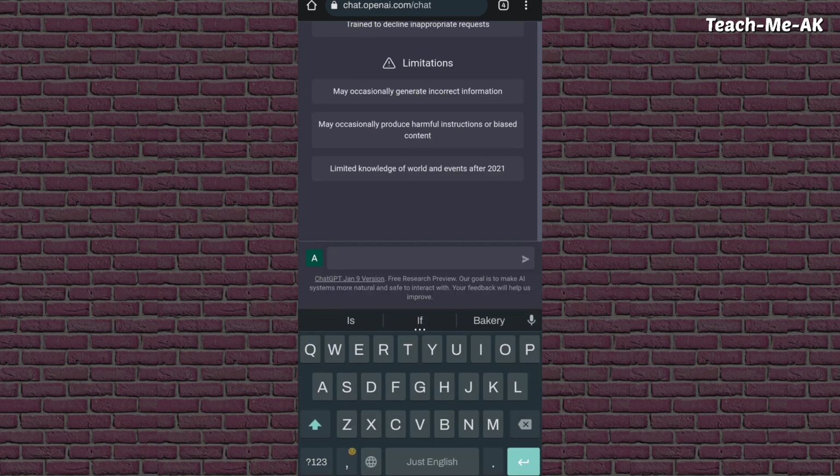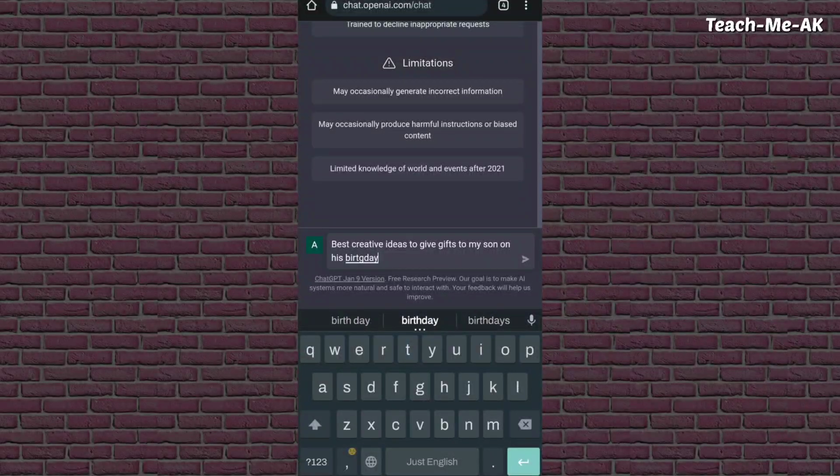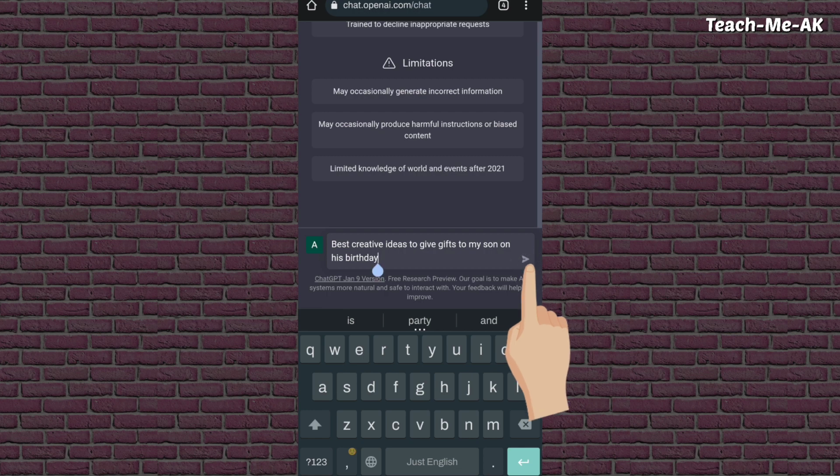So let me type in, if I want to search, best creative ideas to give gifts to my son on his birthday. I'm just typing in this particular statement or phrase in this search box, and then I will send it to ChatGPT.